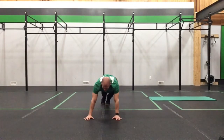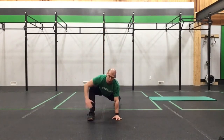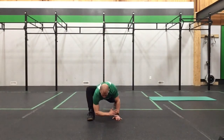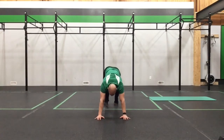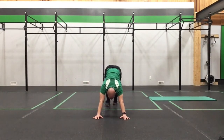We'll come back into our plank, stepping the other foot up. The inside hand is going to reach way up to the sky, rotate the forearm to the floor, come back up, and repeat that rotation a few times. Plant that hand, the outside hand reaches up for a big stretch. Plant that hand down again, step back into that down dog — soft hips and knees — and just walk those heels, waking things up nice and gentle. Come back into our plank.